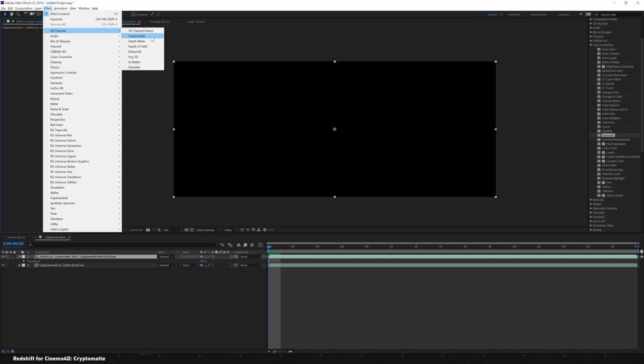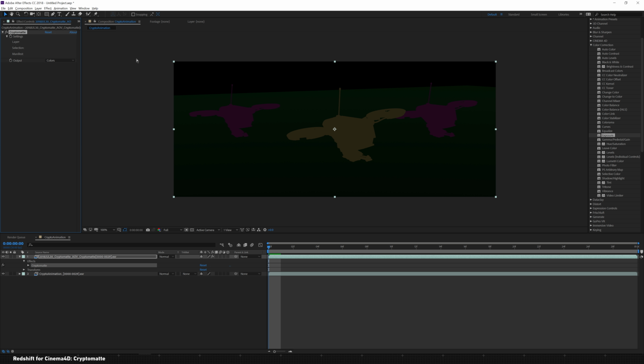If you haven't installed it, go back to the beginning of the video and check out the PSYOP GitHub page. But Cryptomatte is made by the same people as the Extractor plugin, so just like you would add Extractor to do object passes, it's the same idea. They're treating it very much the same way, so we'll just do Cryptomatte right there. And then we get all of our colors.